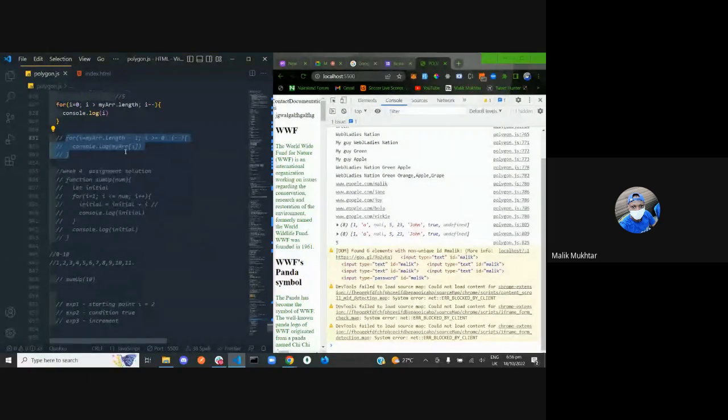So the initial, where is the code again? This is the code. Oh, we have 4 minutes left. The initial is just like we want to store what we'll be getting there.